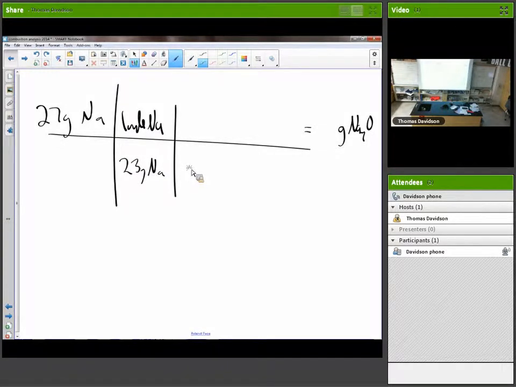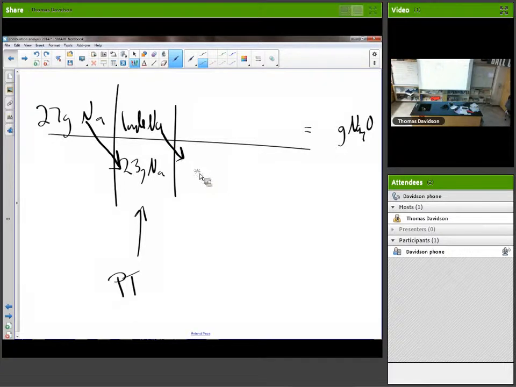That should be 4. Oh, yeah, don't you have to times that by 4? That should be 4 moles of Na. Not yet. The bottom right should be 4. We'll get there. This is just 23 per 1. Anytime you get something from a periodic table, it's per 1 mole. If you put a 4 here, then you're going to be all sorts of jacked. I know where the 4 goes.